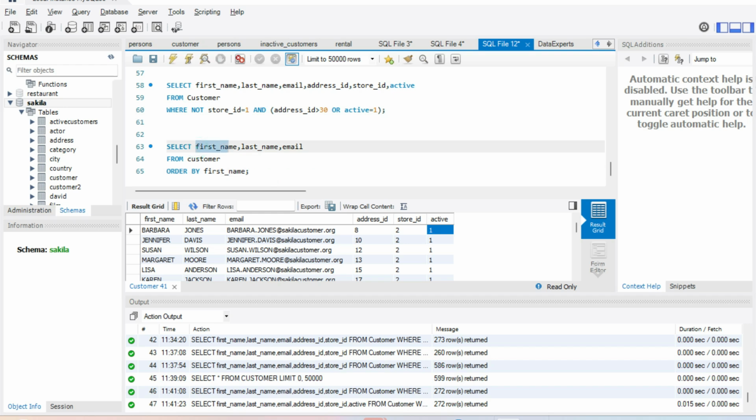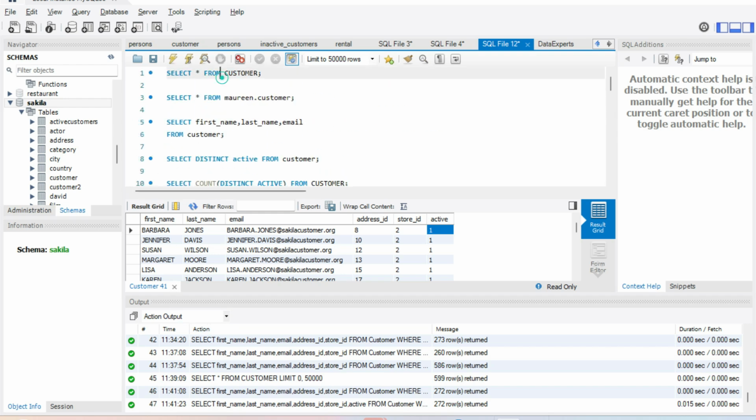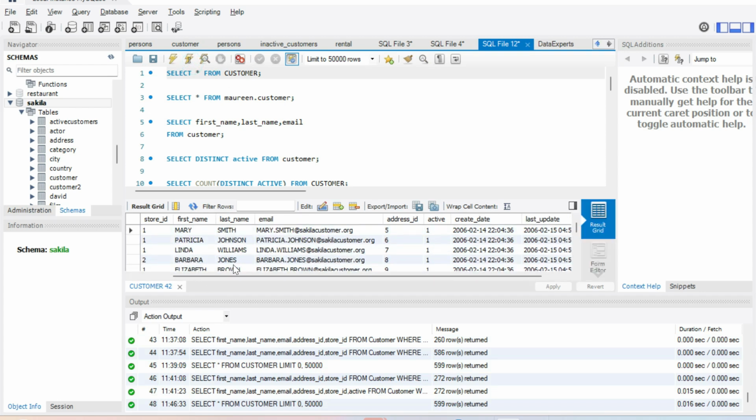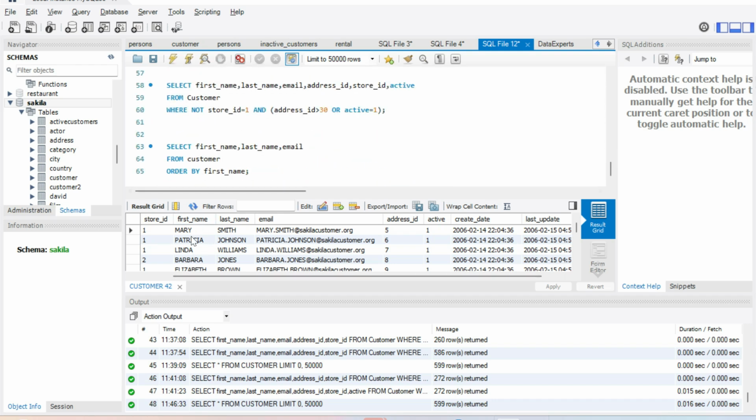If I run this, you will see that they are not in order: Mary, Patrick, Linda, others. But now I want to order by the first name. Select first name, last name, email from customer, order by first name.